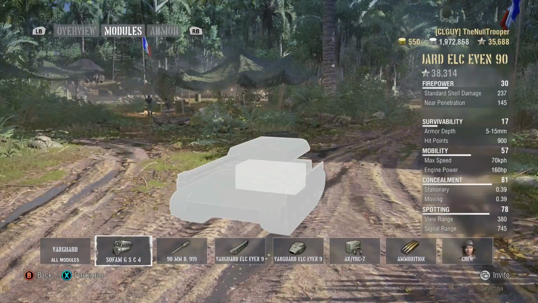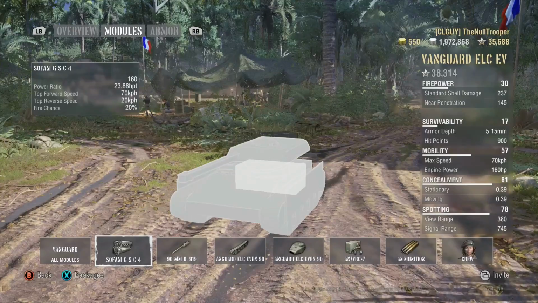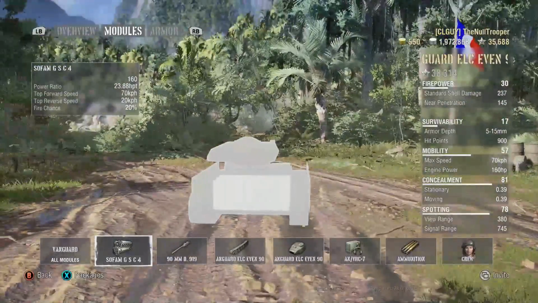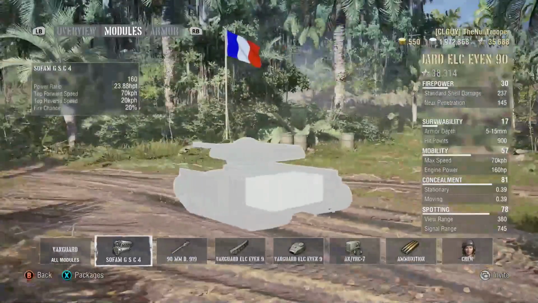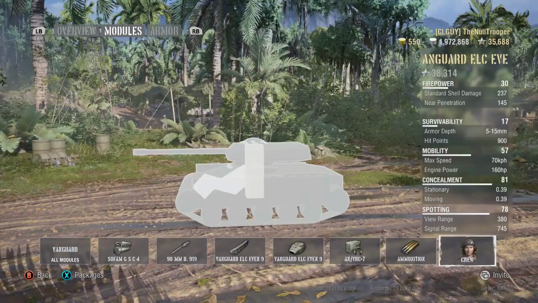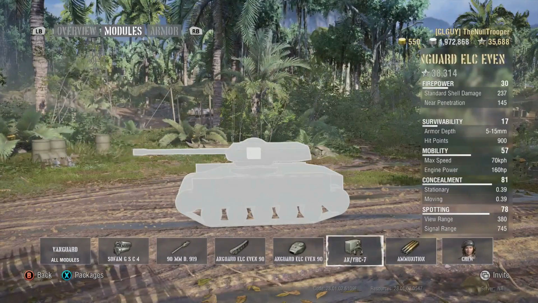And that's about it. 70 top speed, 20 reverse. Fire chance, 20%. Get hit in the back and your engine gets hit, you have a 20% chance of getting set on fire. So yeah, the reload is already so bad, I don't recommend taking food. I say just take a fire extinguisher. Just bear with the reload, honestly.